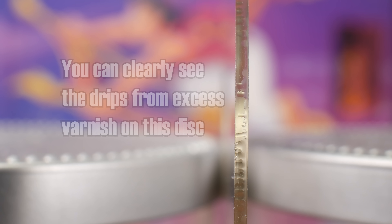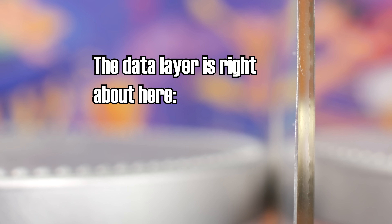Putting the data layer on the top of the disc meant that the disc was even more tolerant of scratches, as these scratches are out of focus to the laser reading the disc from below. The laser reads through almost the entire 1.2 millimeter thickness of the CD. As a consequence, double-sided CDs were never a legitimate thing, but there were some weird shenanigans tried with making double-sided hybrid discs.